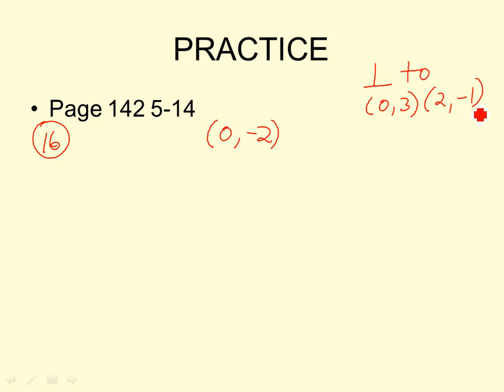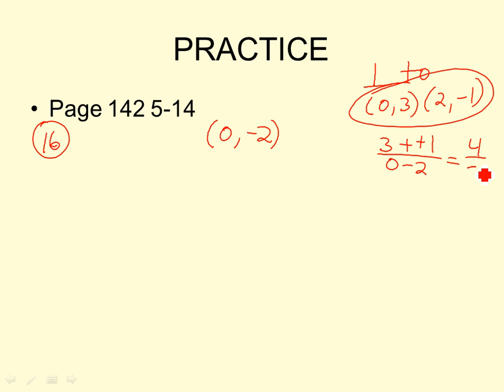So the first thing we got to do is find the slope of this line. So we do our slope formula, subtract the y's on top, subtract the x's on bottom, change this to a plus, that's 4 over -2. 4 divided by -2 is -2 over 1, or you could just say -2. Either one of those will work. Since we're going to use it as a slope, we probably want the fraction.